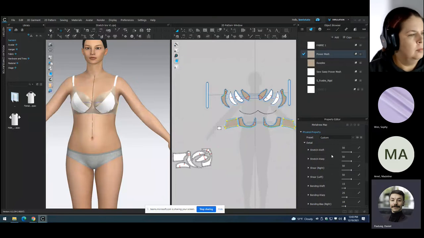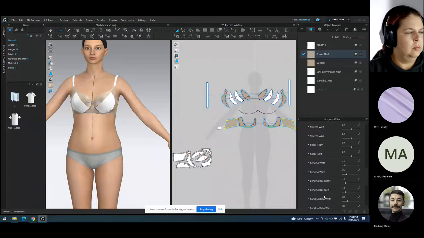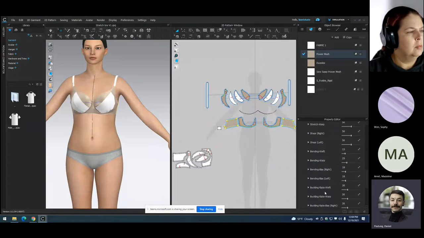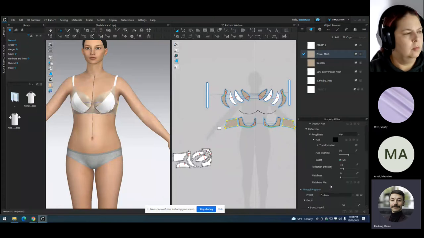So this is definitely, I'm not an expert at this. I'm still learning this. But if you don't actually have something that you want, I've done some reading. I was trying, okay, what is the stretch work? What do these mean? How does this affect the fabric properties, and what should I set it at, and knowing my own fabric properties. So I did that because I did not have it. I couldn't find anything.